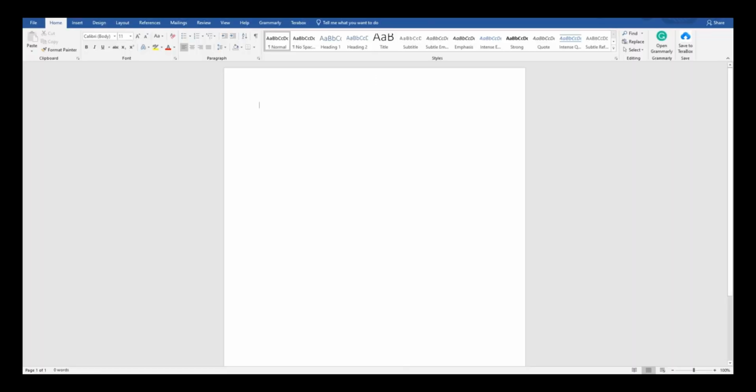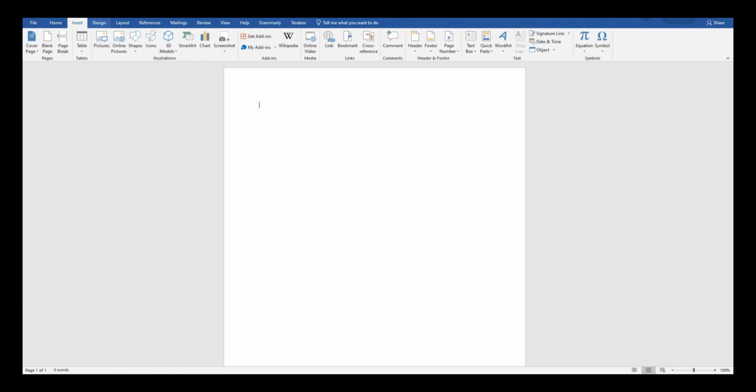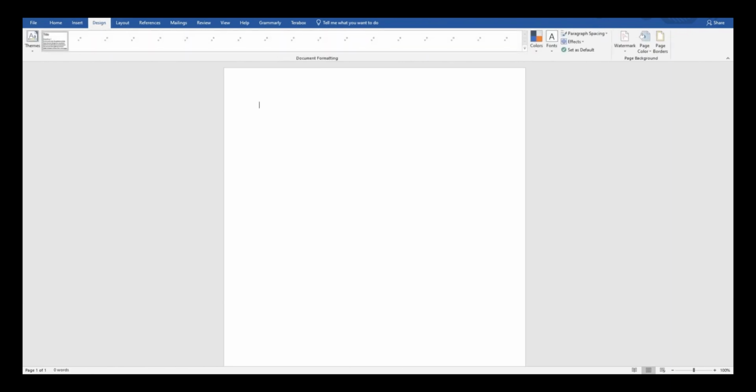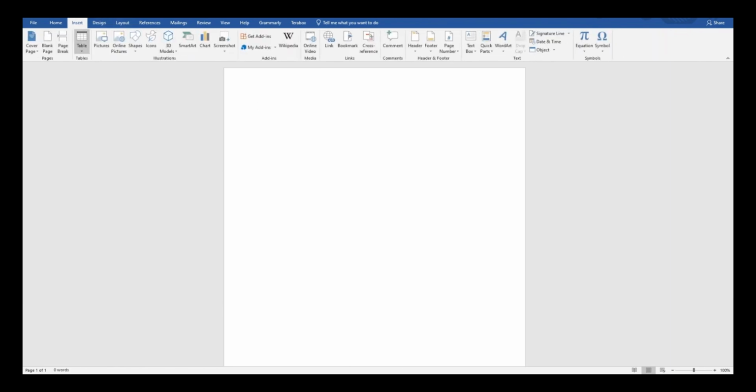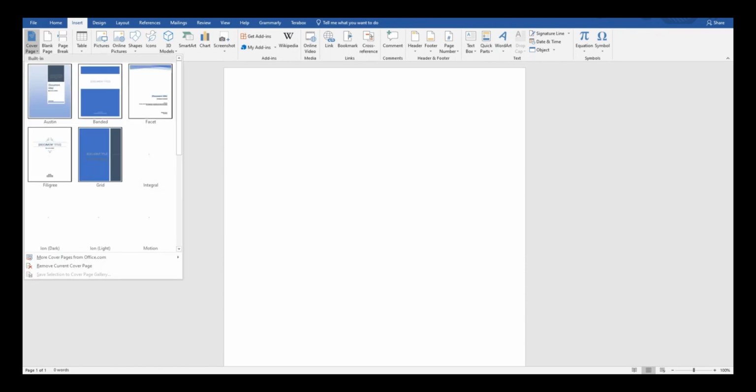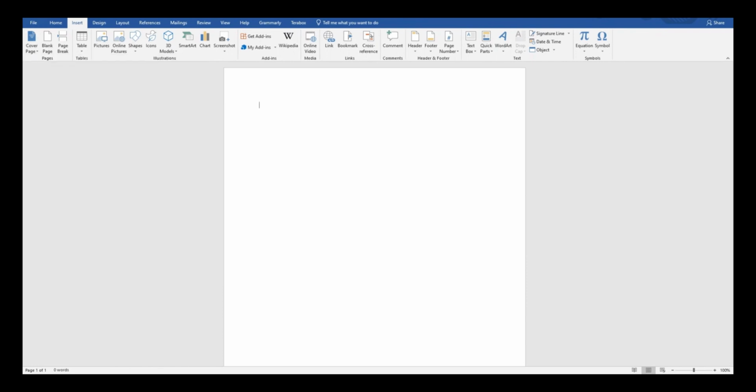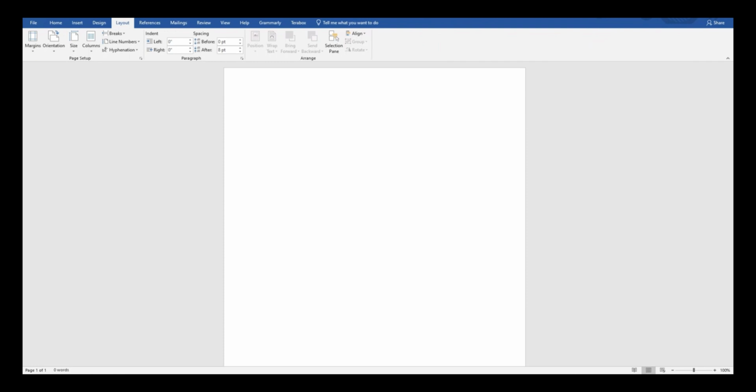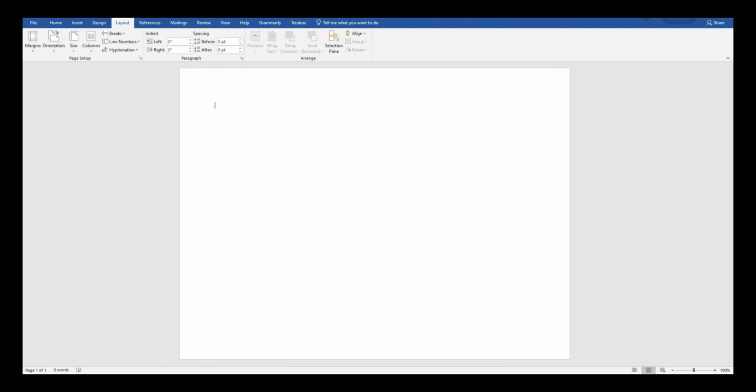So we need to do this in orientation. So go to the layout, choose landscape. Okay, go to the layout and then orientation, landscape.